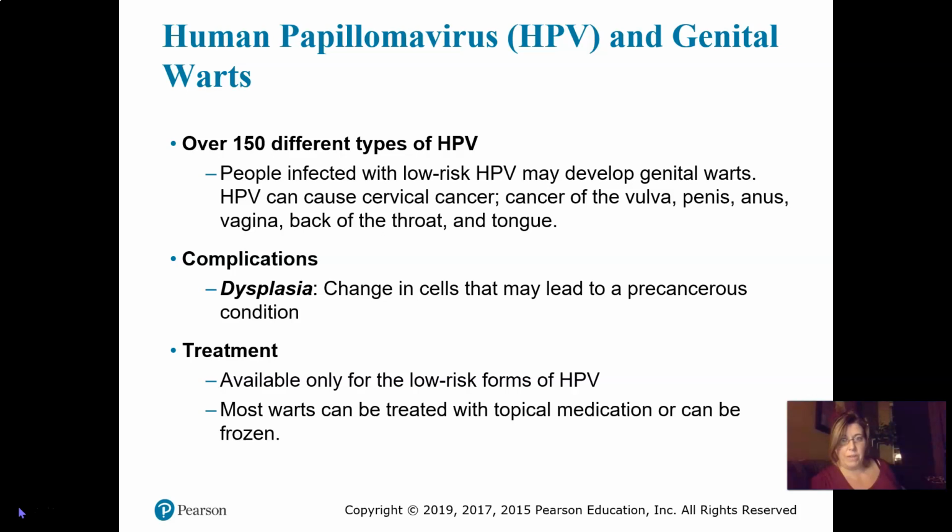Dysplasia is a complication, which is a change in cells that may lead to a precancerous condition. Treatment's only available for the low-risk forms of HPV. Most warts can be treated with topical medication or can be frozen. 2 vaccines have been licensed by the U.S. Food and Drug Administration and recommended by the Centers for Disease Control and Prevention for genital warts.